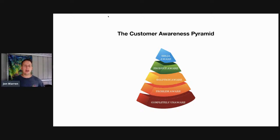So at the bottom, we have customers who are in your market or have the potential to be in your market, but they're unaware that they have the problem that your product solves. And I talked a bit about this in a previous episode of the Corona Files. Of course, what you're really doing when you're selling people products is you're helping them to solve problems, right? So you can have people who have the problem that your product solves, but they're not yet aware of that fact, right? And that's sort of the bottom of the funnel.